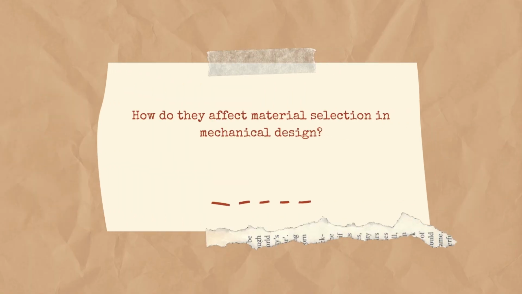How do they affect material selection in mechanical design? There are a few parameters that need to be considered when choosing the material used as a supporting beam. Material strength is a priority to decide the stress that may act on the material by tensile load and compressive load. When referring to the properties of material, Poisson's ratio and the Young's modulus are also used to calculate the maximum tensile and compressive stress that may be applied to the supporting beam.